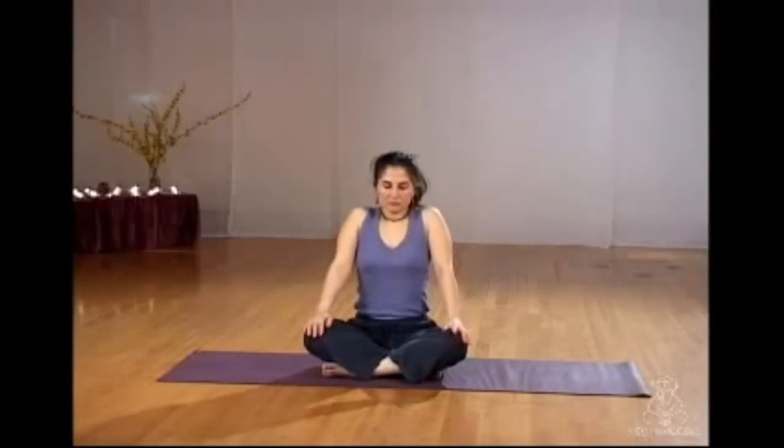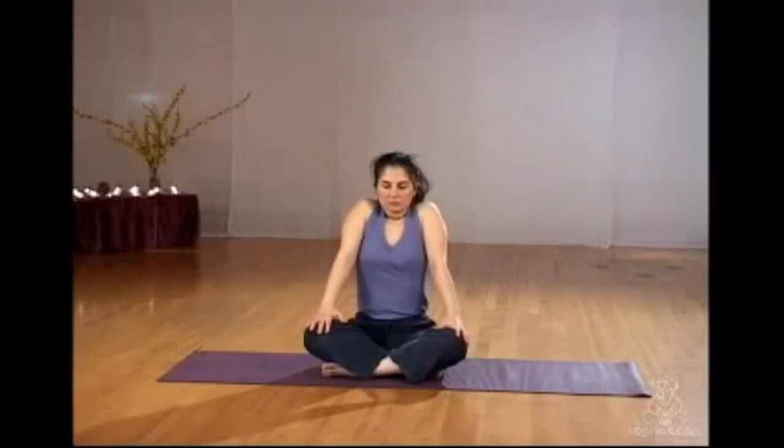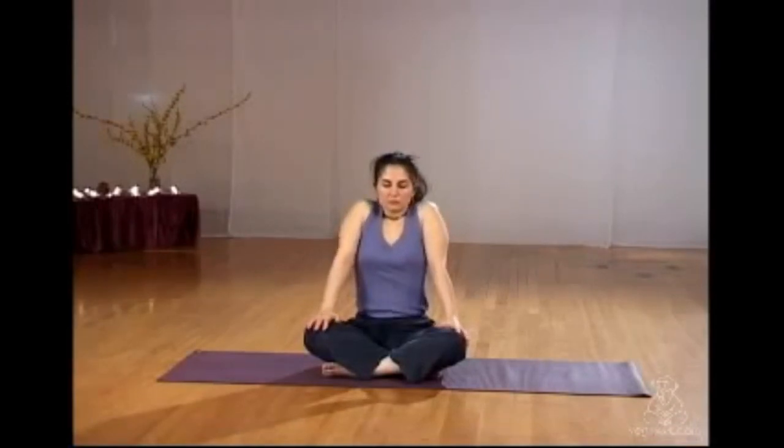Inhale, bring both shoulders up, exhale, down. Inhale, up, exhale, down. Inhale, bring both shoulders up, exhale, down. Now inhale and bring both shoulders up. Hold them here for a moment. Exhale, slowly bring them down.